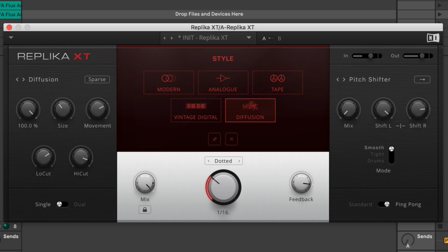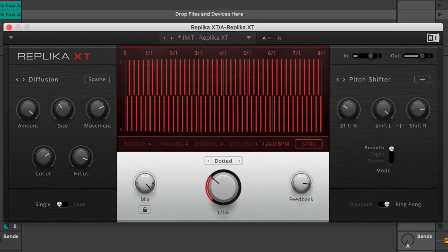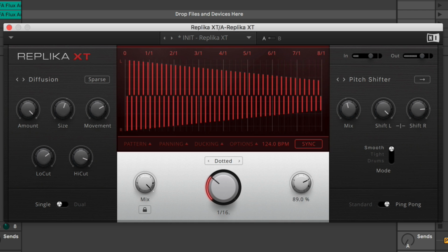And I'm actually going to put it through the pitch shifter here, which can create all sorts of strange atmospheric ambience. Gets a little eerie at higher mix settings, but I think I'll go for a more subtle pitch shifting as it goes up, an octave on the left and 7 semitones on the right.